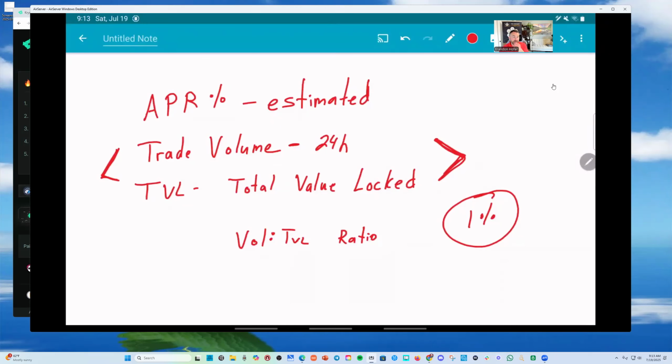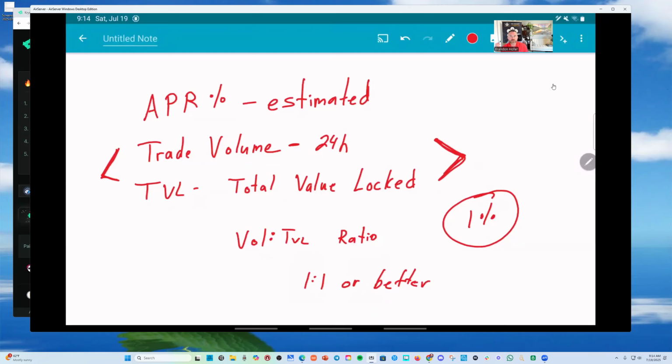Now, on the flip side, if you've got a pool that's a million and you're providing 10,000, you have 1% of the pool, but that pool does 50 million in daily trade volume. Holy cow. Now the trade volume to TVL ratio is 50 to 1. That'd be insane, by the way, to find a 50 to 1. What we're looking for ideally is 1 to 1 or better. Okay. Now there are other factors, but just as a loose rule, that's a pretty good-ish standard to keep.